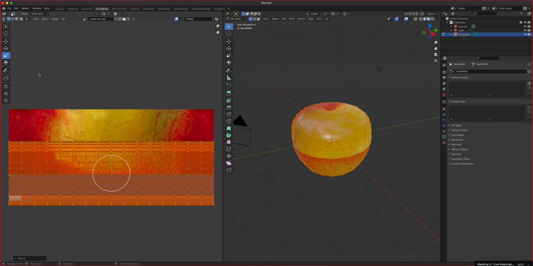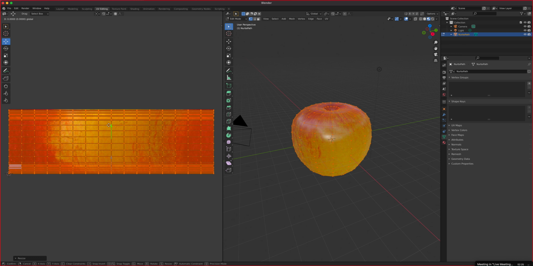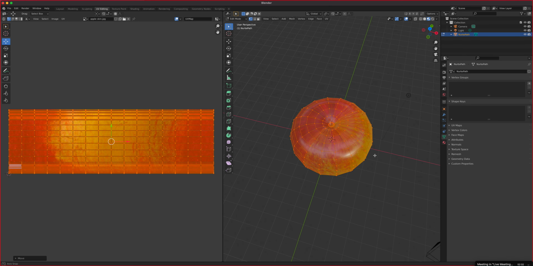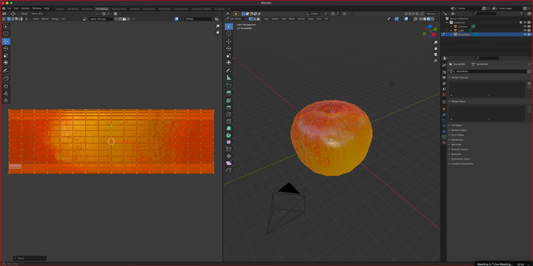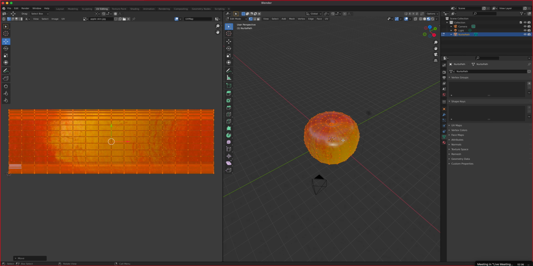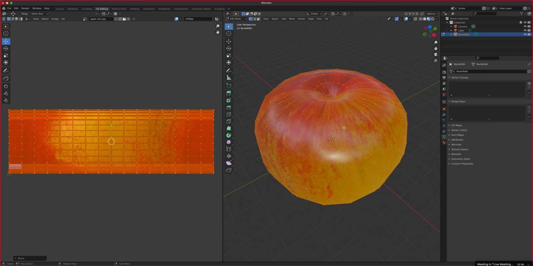There it is. I'm going to go to move, position that. That's a very good guess with the scale. That's almost 1-to-1. All right, so there it is. Can you make it better? Of course, there's a lot of things that we can improve upon here.